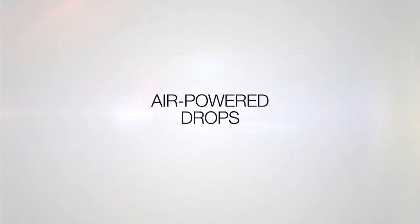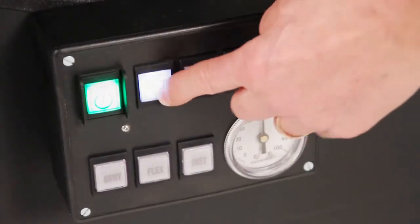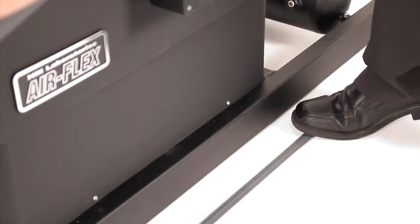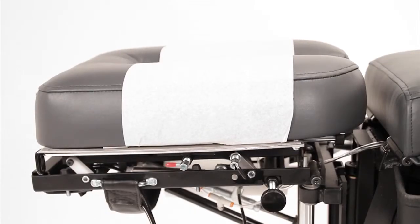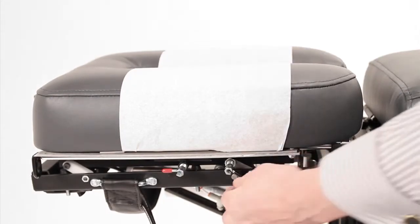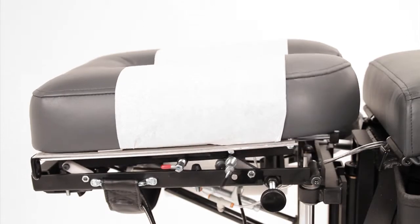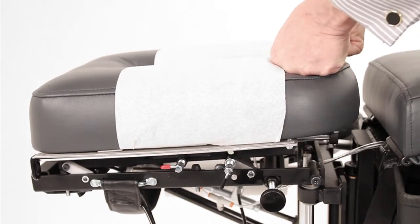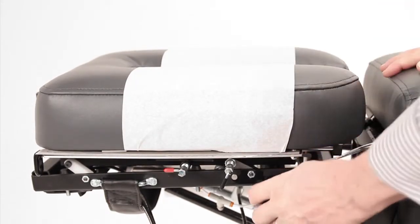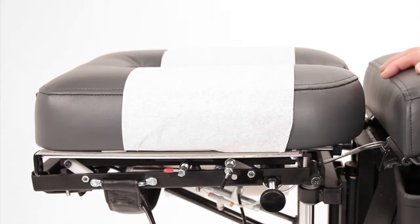Since the AirFlex uses air-powered flexion, adding up to 4 air-powered drops is an option, all controlled by the pressure pedal or foot strip shown here. The cervical air drop contains 2 drops and 1 headpiece. The first is a forward motion drop. Pull and rotate the black pin just below the cushion to convert the forward motion drop to a straight down motion drop. Adjust the tension knob to control the amount of force required to use the drop.